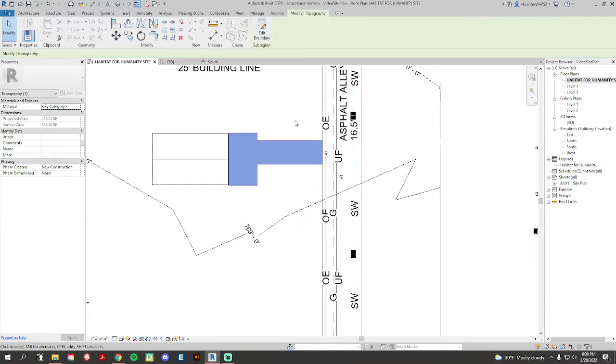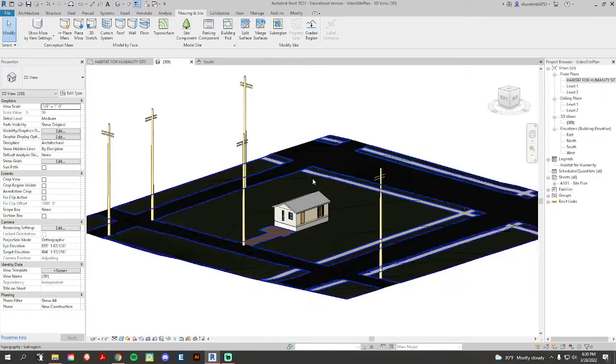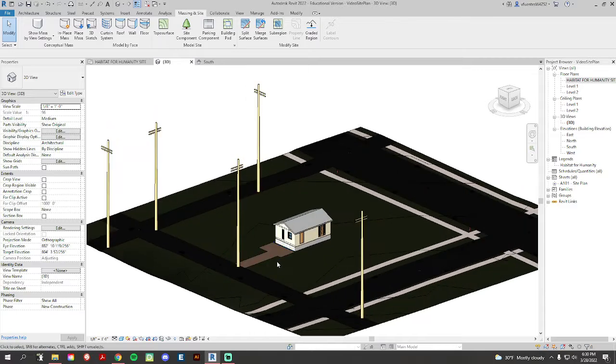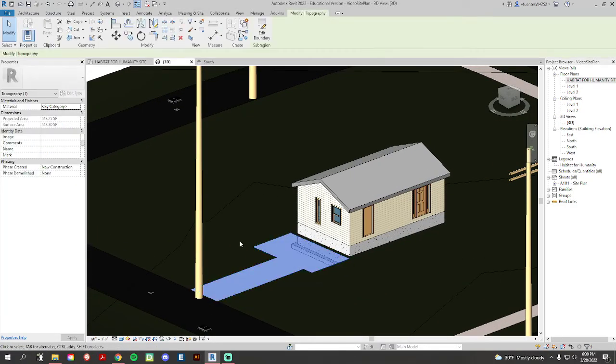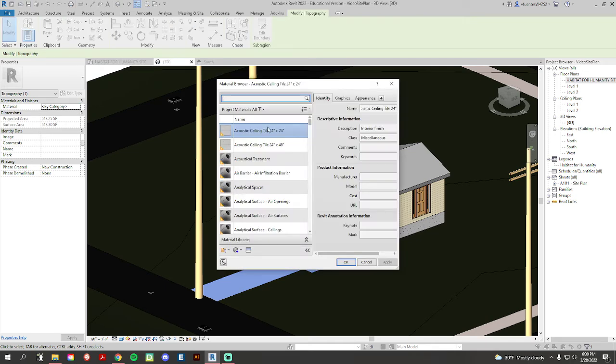Now when I hit finish, if I go back to 3D view, we can see that we have this kind of brown tile. If I click on this, it actually turns out it's going to be ceiling material for some reason. So if I go under here, material, I'm going to go by category. I'm going to hit my 3 dots. I want to change this real quick. It's acoustic ceiling for some reason. That's what it just comes on default. I want to change this to site asphalt.